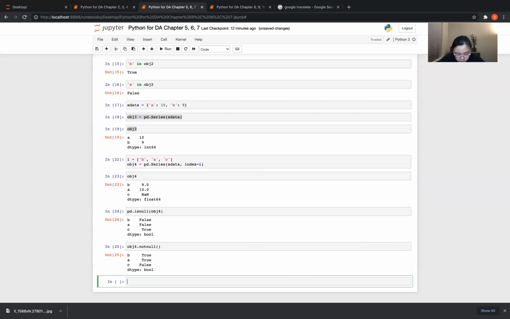See, so that's correct, right? A useful Series feature for many applications is that it automatically aligns by index label in arithmetic operations.